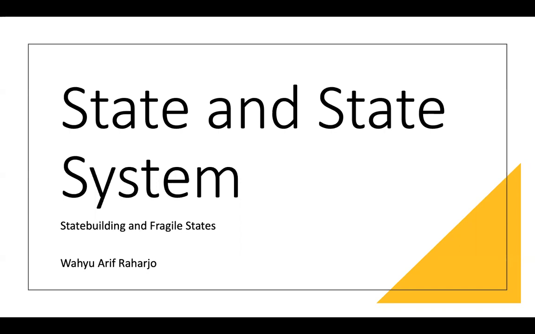We're discussing in the class of state building and fragile states. I'm pretty sure that nowadays you are still looking at the case, the warfare with Ukraine and Russia. That particular issue, that particular war is a manifestation of how one country is being challenged in terms of its statehood and its autonomy as a state.